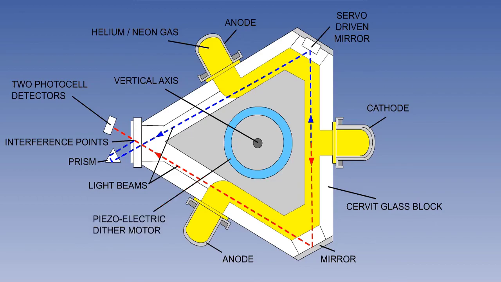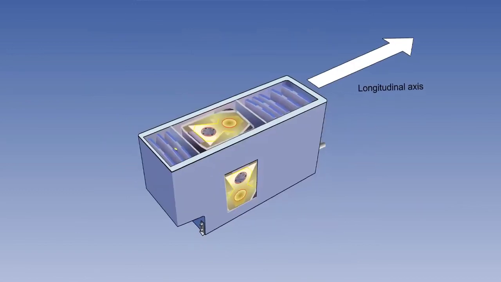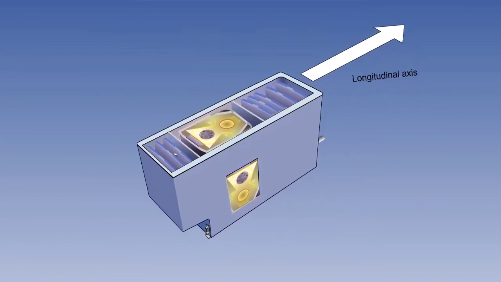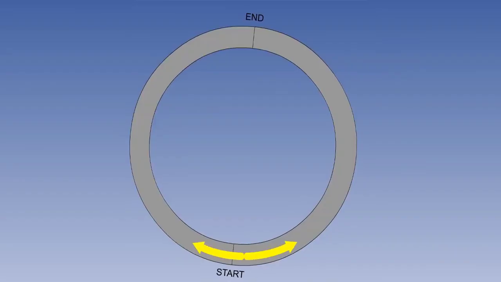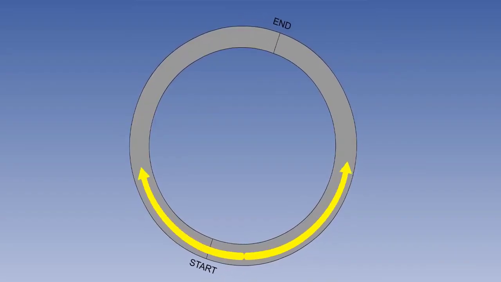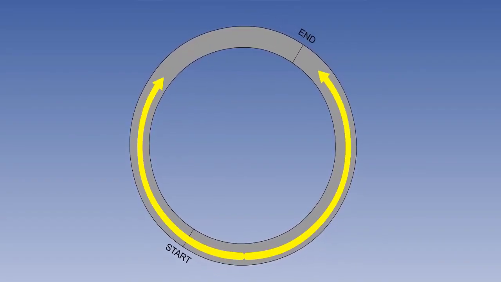Let's sum up this second lesson on inertial reference systems. We said that the biggest single change which makes an IRS different from an INS is the use of ring laser gyros. These ring laser gyros are not gimballed. They are fixed to the airframe and they change their orientation as the aircraft maneuvers. This is known as a strap-down system. Ring laser gyros measure the Sanyak effect to establish angular rotation rate in pitch, roll, and yaw.